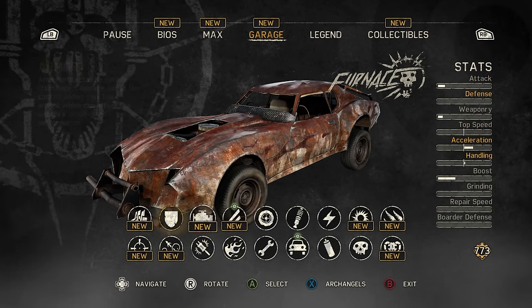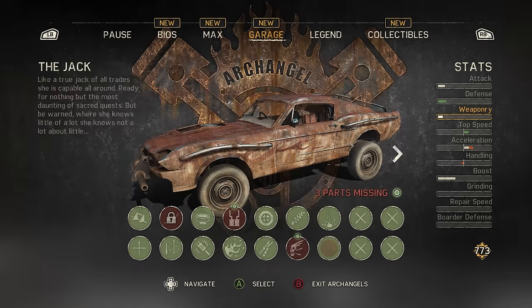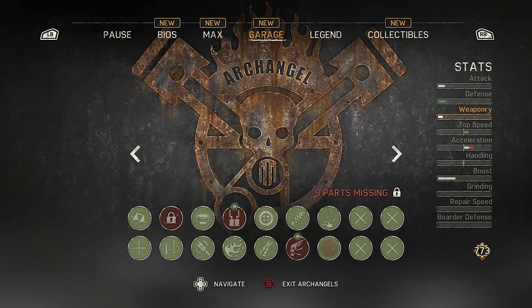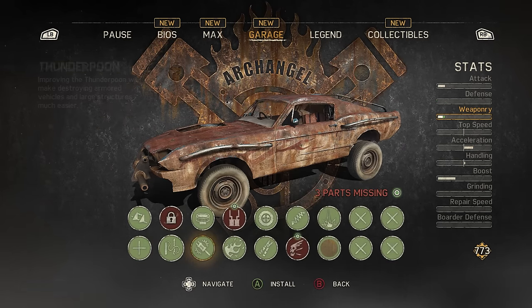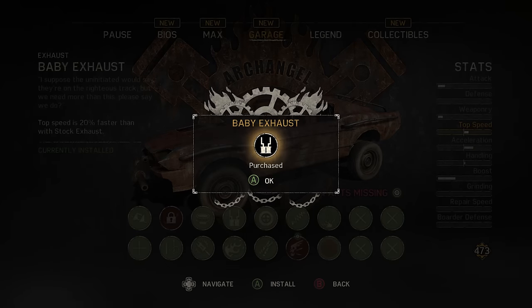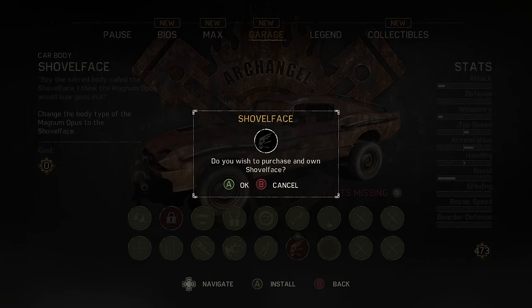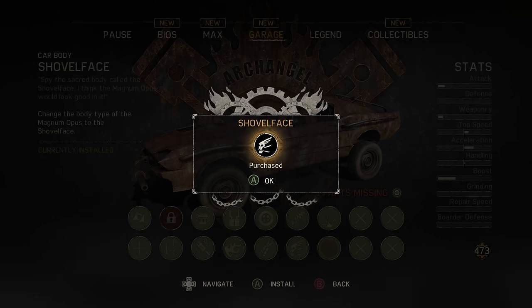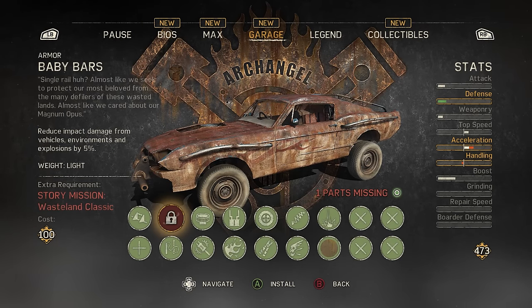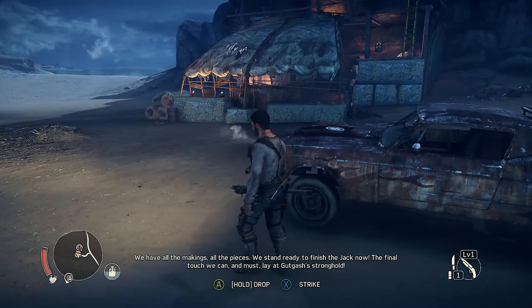Okay. Where's the freaking jack? Alright, let's come down to reality here. Baby exhaust. Now that top speed is 20% faster. Wow, that's actually incredible. Alright, one part missing. The baby bars reduce impact damage from vehicles, environments, and explosions by 5%. Have all the makings, all the pieces. We stand ready to finish the jack now.